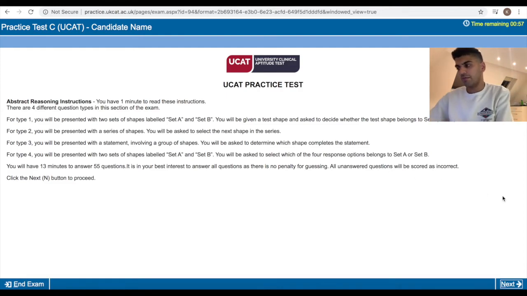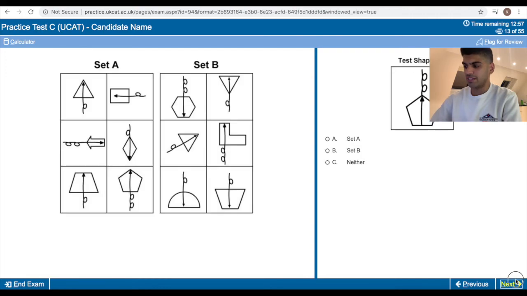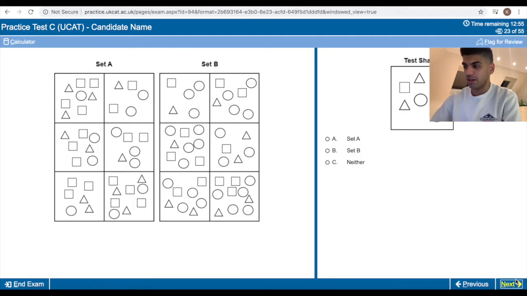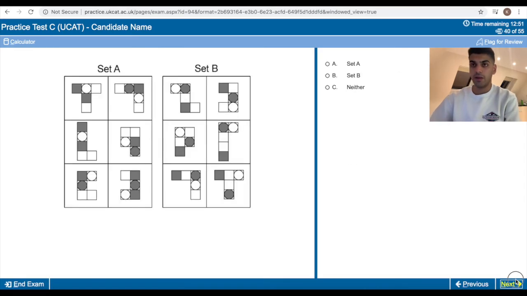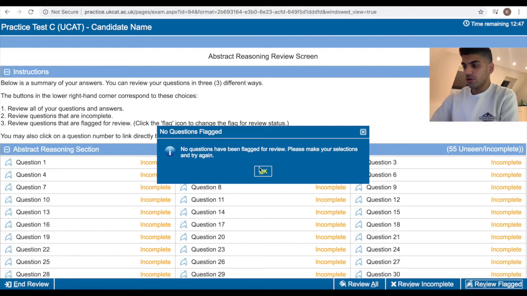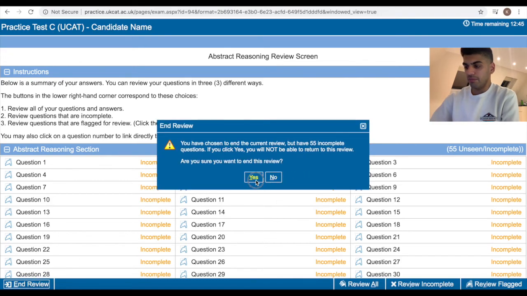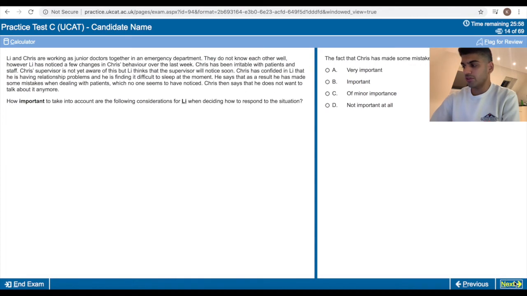Okay, so that's the end of the exam. Timing seemed to be an issue. One thing I'll say to you is the actual UCAT exam I found a lot easier than a couple of the practice tests I did when I was applying. I think these have changed since then. Hopefully they become more realistic, but I found it a lot easier in the actual thing. Also, I'd say that with practice, you improve as well. So hopefully your timing will improve.